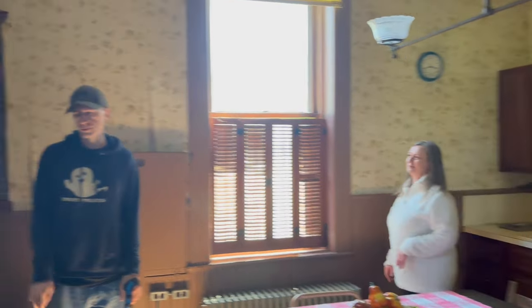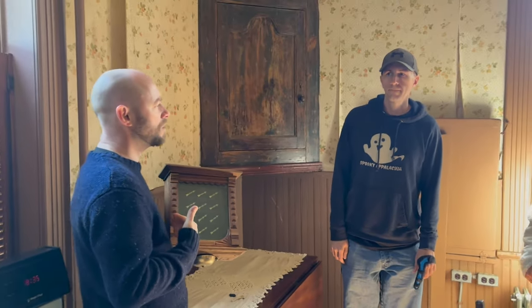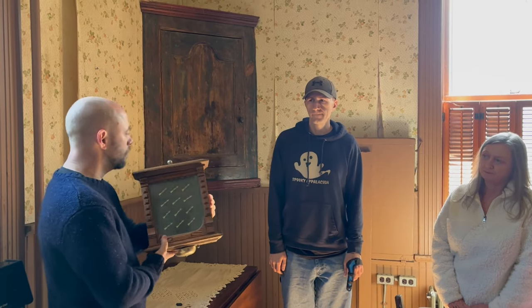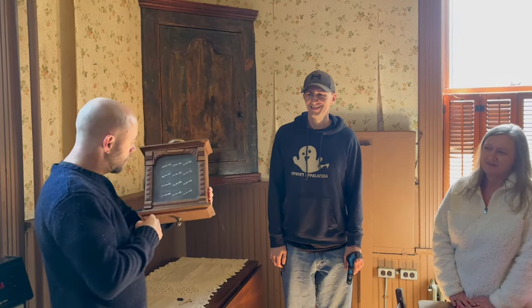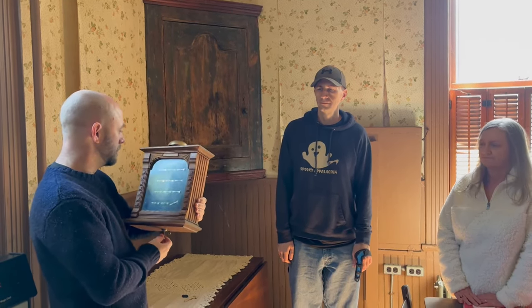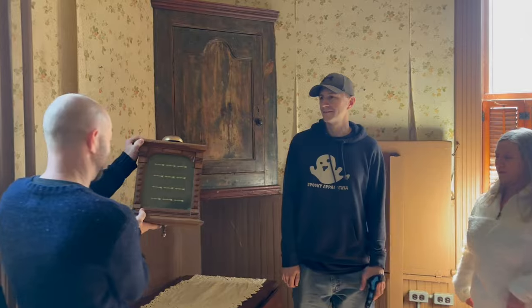Oh, that is really cool. Yeah. So this would have been the call box. I don't know if this was a part of this house or the Harvey house. No, I think that might have come from the Harvey house. But a similar design with the servant buttons that we've been showing you around the house. There would have been a box that would have let the staff know where the call came from. And I think I've got it upside down. Yeah. And so that would go off, and then it would actually show an arrow where the button was pushed, where the service call needed to be made. Oh, it looks like you can reset it there by pulling that down. It's so neat. Yeah, it is pretty neat.